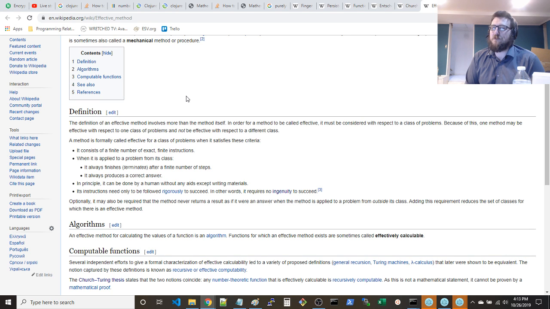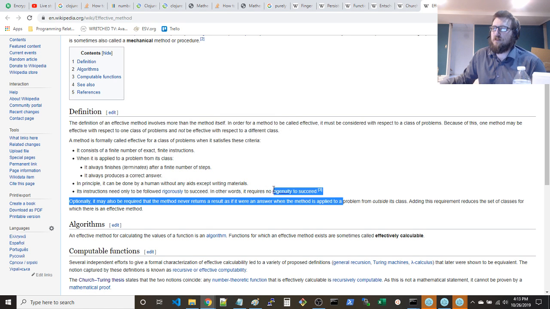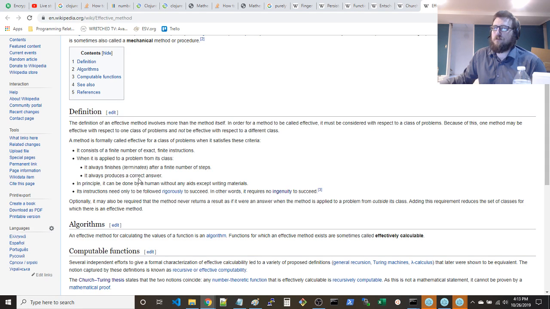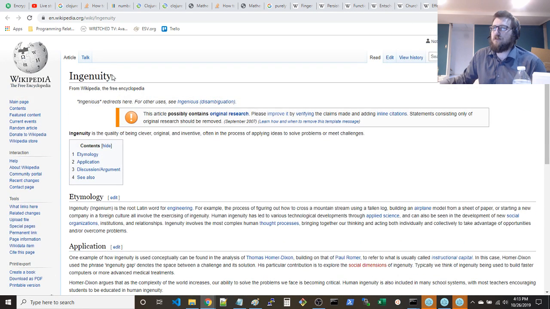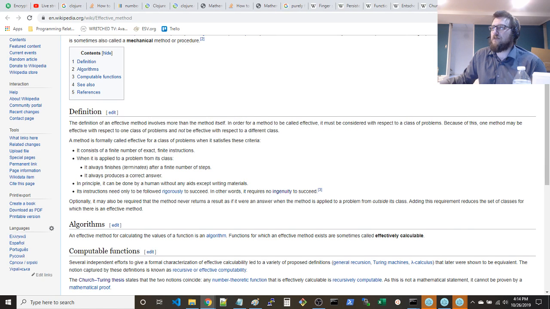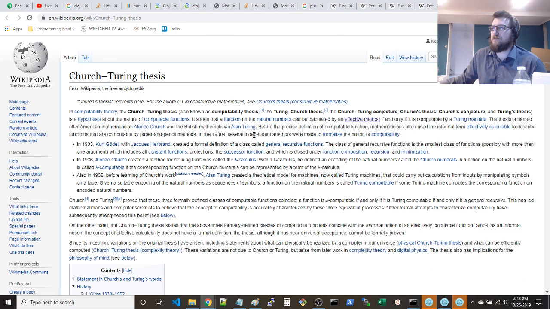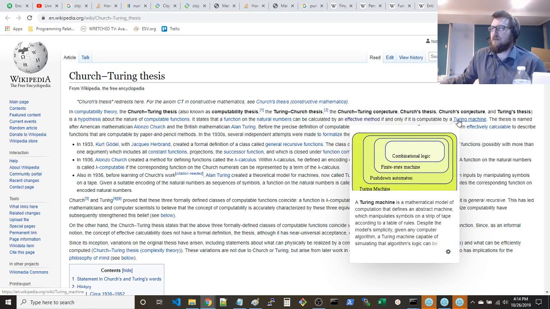It'd be calculable what those instructions are. Right? You don't need some ingenuity, some divine inspiration, or anything like that to change what steps you take in order to always be correct and always finish. Yeah, which is kind of an interesting addition, I think. But okay. Church-Turing is that functions are calculable if and only if they're computable by a Turing machine. Cool.